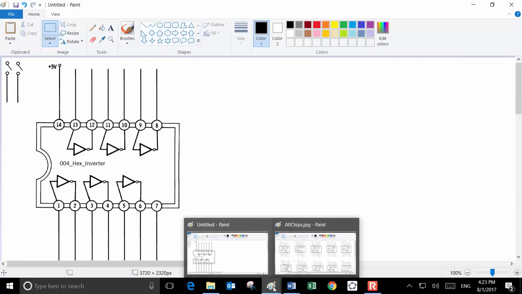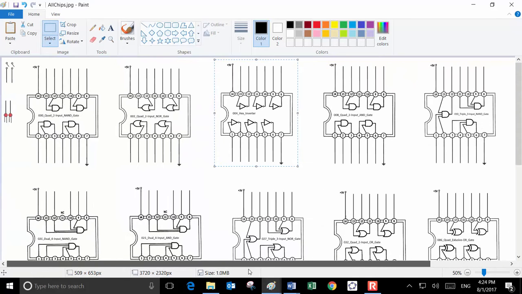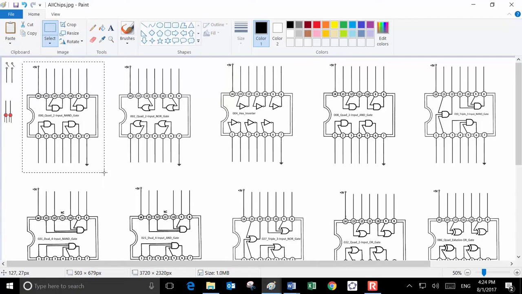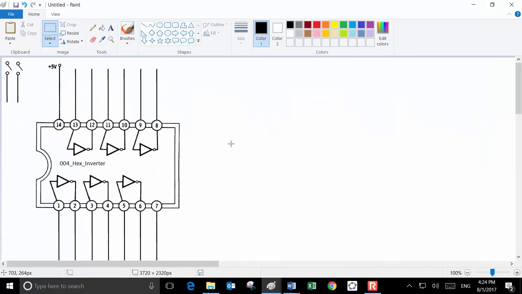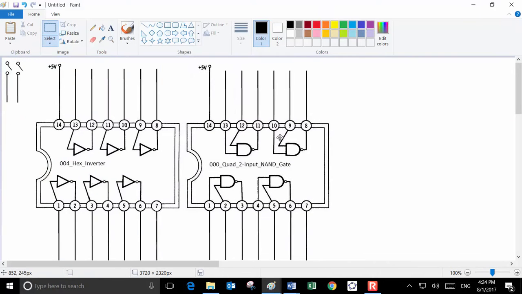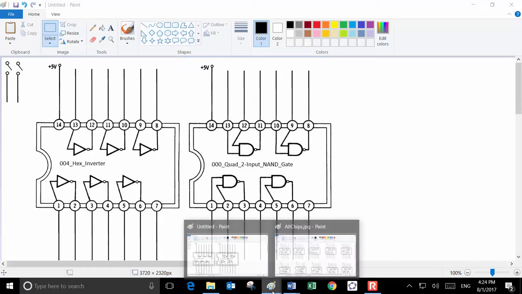We also need a NAND with 2 input NANDs and an AND with 2 input ANDs. So there's our AND, and the NAND, I think, is further back. Yeah, there's the NAND. So I'm going to grab this NAND. And then I need the AND.